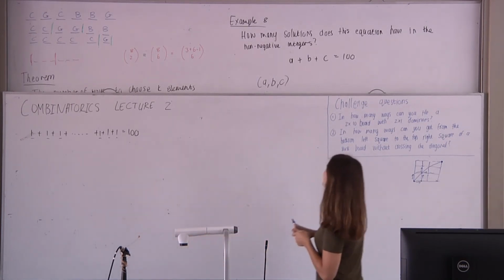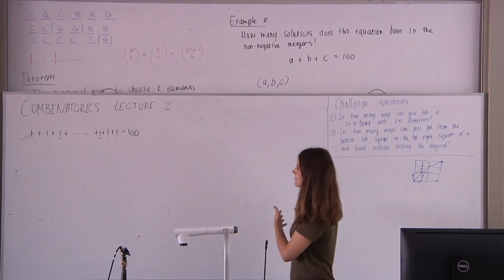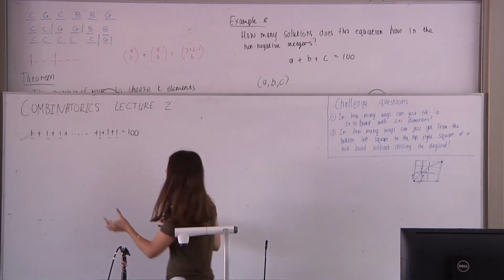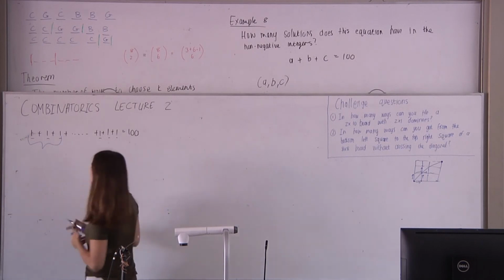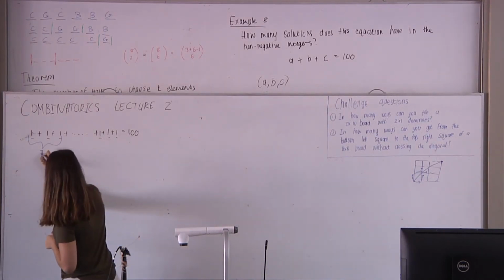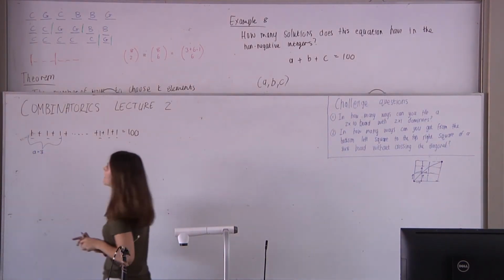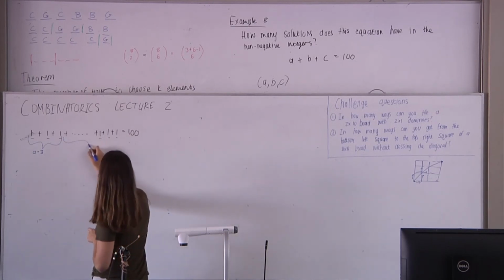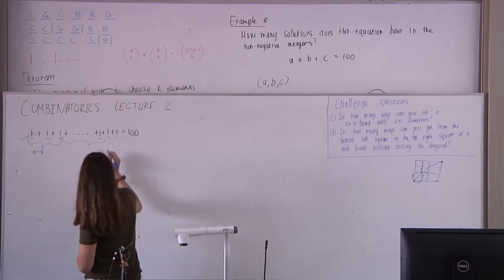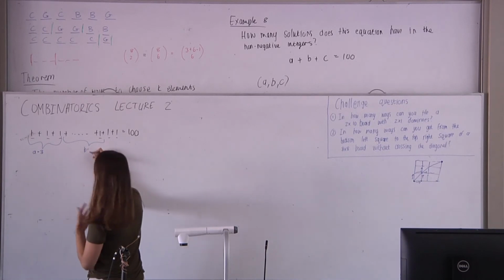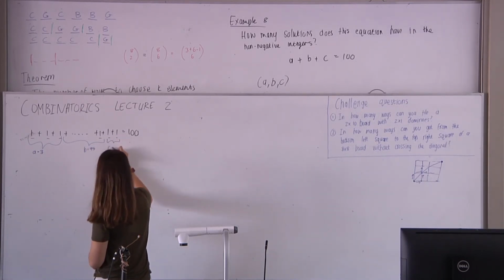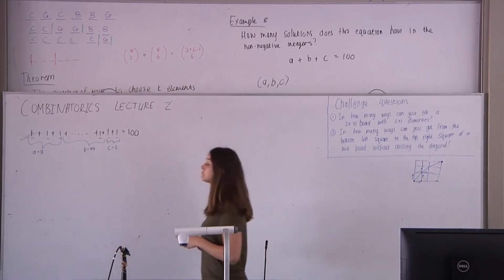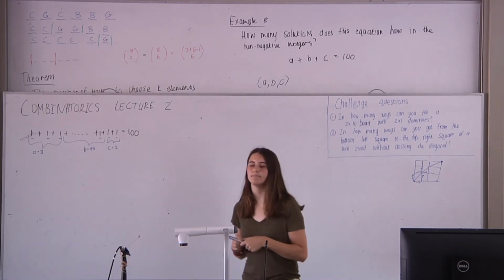So basically, if we want to write it as A plus B plus C, we're just going to group ones together. For instance, if we group these ones together, we could say that's 3 and make that equal to A. Then we go all the way to here and say this is B, and it's equal to 95. And then the last one, C, is equal to 0. That could work.